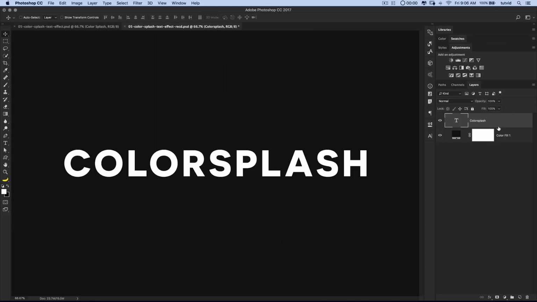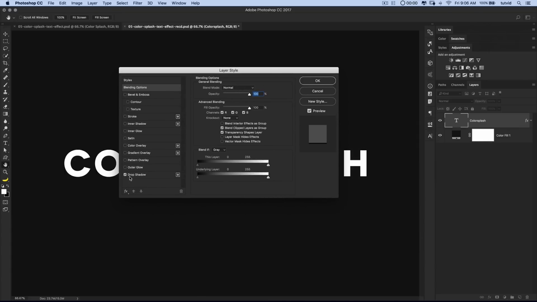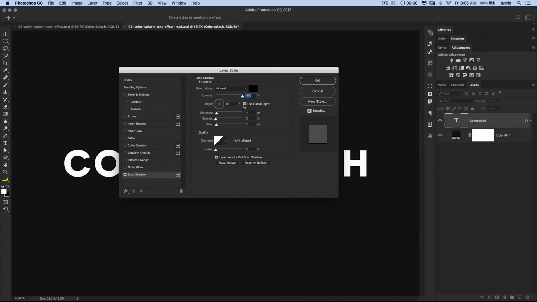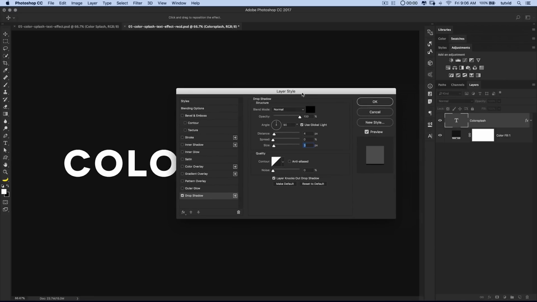Now what we're going to do here is apply a drop shadow to this text. So I'm going to double click on the layer out here away from the name and the thumbnail, and I'm going to tick on drop shadow, and I want to go normal. Angle of 90 degrees is great. Opacity of 100 is good, and everything here is perfect. A distance of 4 is probably going to look great. Spread 0 and a size of 3. You can see it's a very subtle little shadow that we're popping there at the bottom of our text.